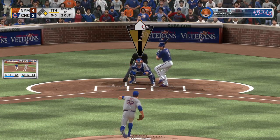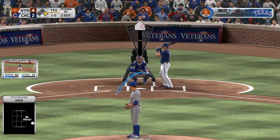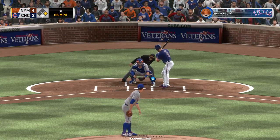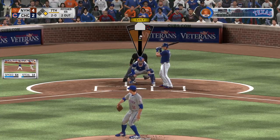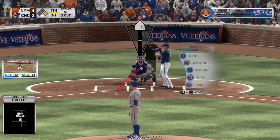First delivery to him on the way. And here's a slider that runs inside that time, and that'll keep him from diving out over the plate. He's getting a little shaky trying to close this inning out. Look, he gives up a base hit, then he almost hits the guy right here. Got to take a deep breath. Throw a strike. A wave and a miss at the 2-0 sinker.